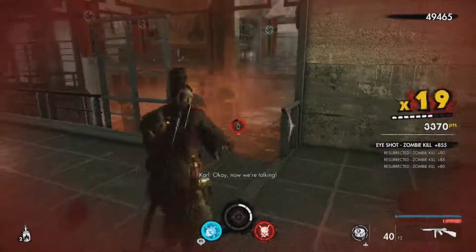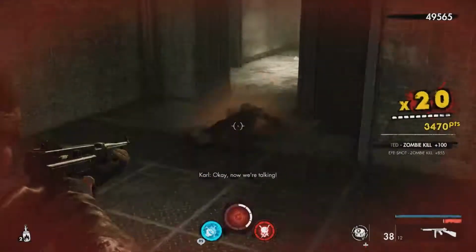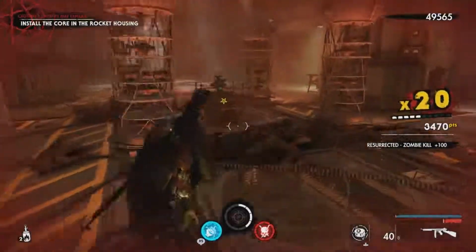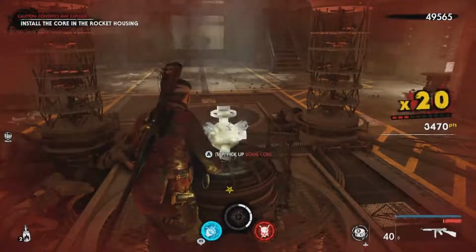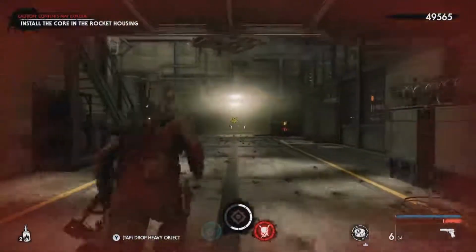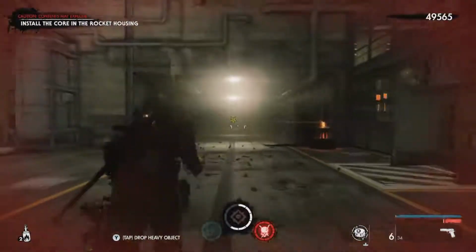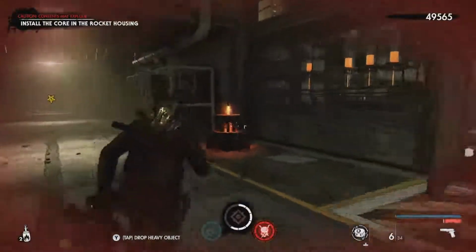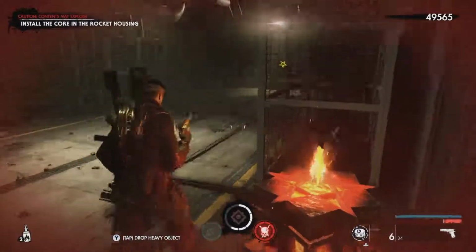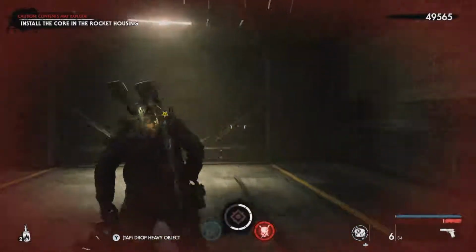Okay, now we're talking. Stay down. Yes. Oh, perfect. Now we've got to install the core into the rocket housing. Alright, blast doors. Down there. What is that with little fire? Oh, that was the summon a rift. I don't understand the point of that. Is it like a little challenge maybe or something?